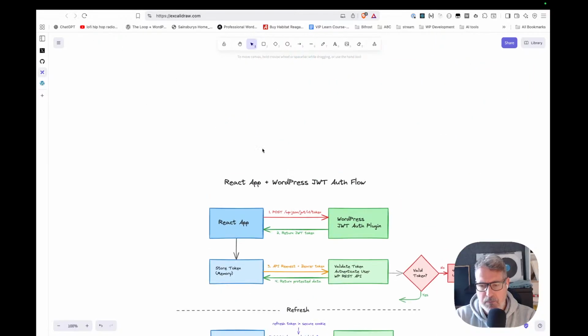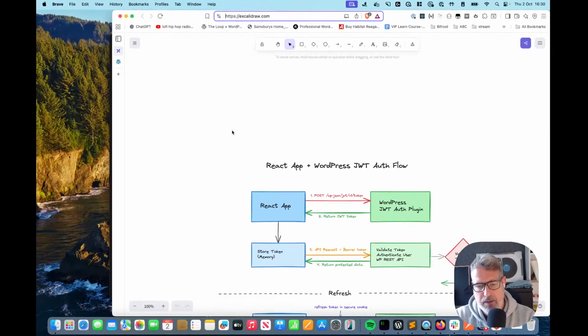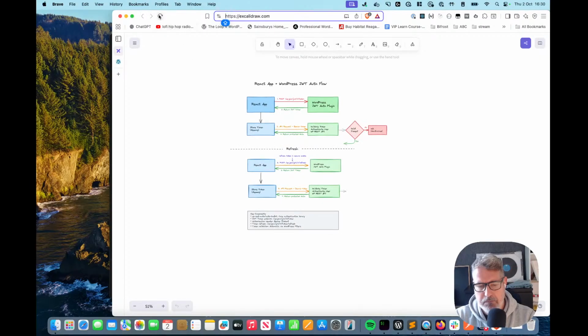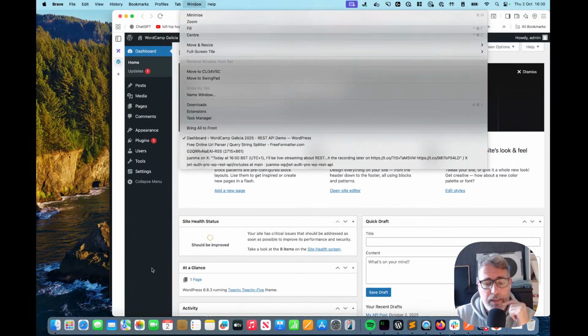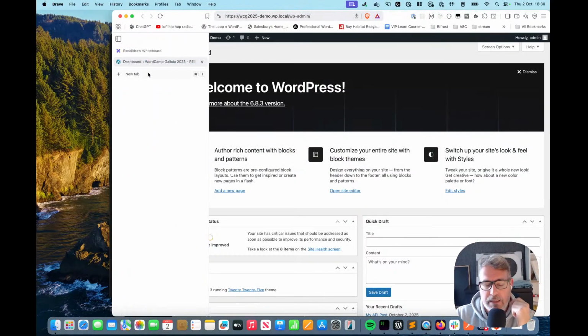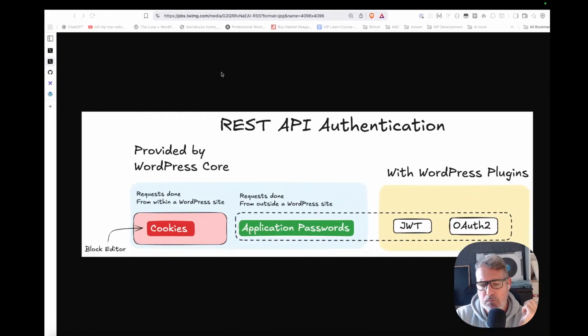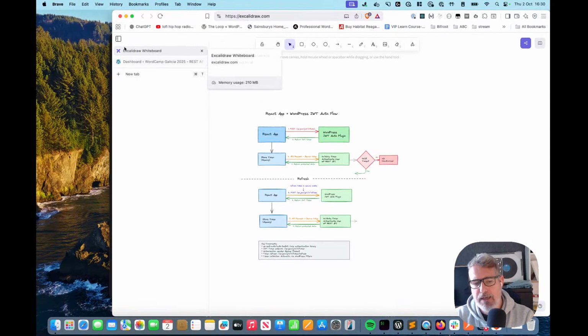Okay, what happened? I lost the diagram. Oh my god, I lost the changes that I have just done. Well, I can repeat that later. Yeah, I think that I lost them.